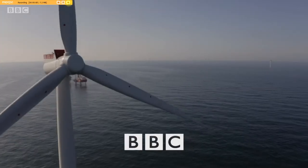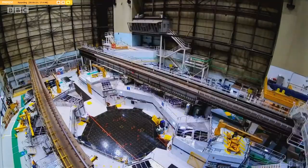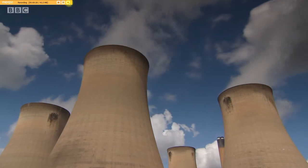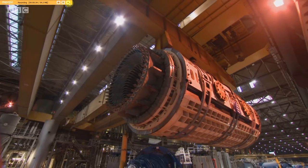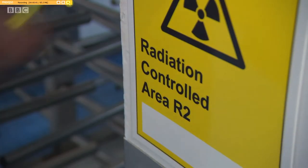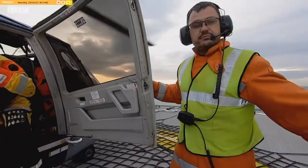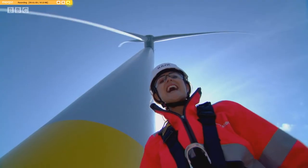Across the land and in our deep seas, an army of people is working flat out to meet our energy demands. We are fundamentally splitting the atom. This is the story of those at the sharp end of the power industry. Energy production is changing. In this series we find out how it works, from nuclear energy and offshore gas to biomass and harnessing the wind. It's energy production on an epic scale. This is how our power is made.